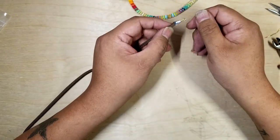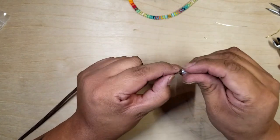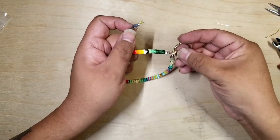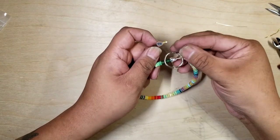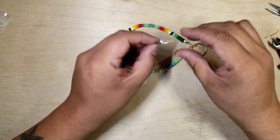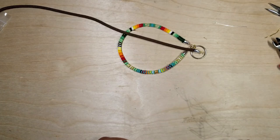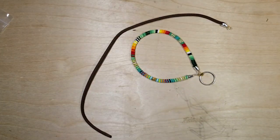To where you can have your project started. And then you can add either a jump ring to it like I did here, so it has a little more mobility. And then you can throw something on it like a key ring or badge holder or whatever you want. Something that can be replaced and be used over and over again. So that's how I start that. So my next, clear everything off. Next steps would be how.